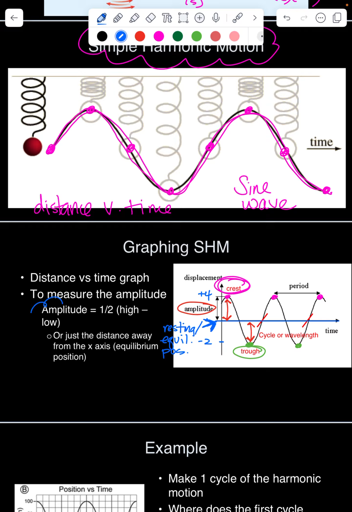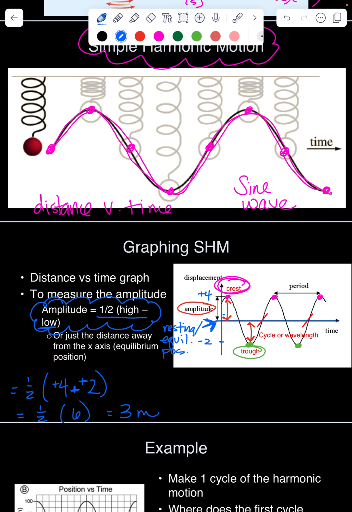All right, so in order to figure out what your amplitude is and where your equilibrium position is, you would use this equation. It's just 1/2 of the highest point minus the lowest point. So if we use this equation or our numbers here, that's going to be 1/2 of a +4 minus a -2. So that means that we are subtracting a negative, which is like adding a positive. So that's 1/2 of 6, which means our amplitude would be 3 meters or 3 centimeters or 3 millimeters or something like that. All right, which means that our equilibrium position would have been at that 1.